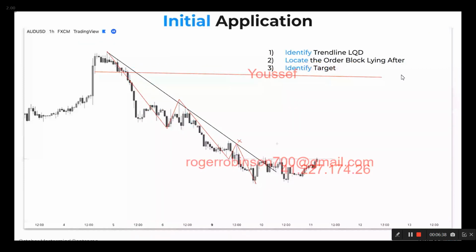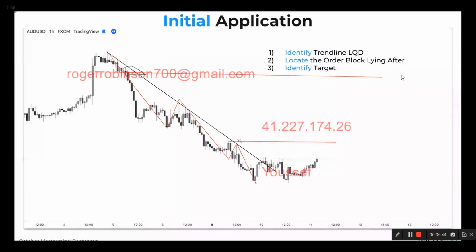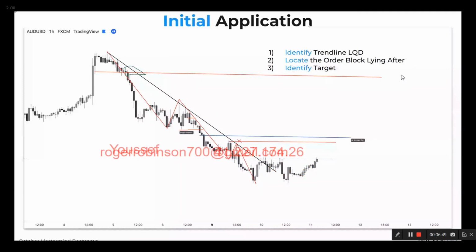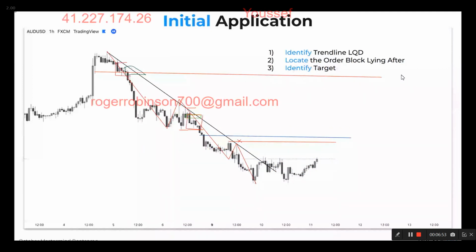So we need to look for the order blocks. Nothing above here. This is all equal high, break and retest liquidity, correct? Correct. So now where are the order blocks? Where's the first order block that's above here? Well, we have a couple different ones. Do we choose this one? Do we choose this one? Do we choose this one? In this case, they tie in more types of liquidity. We know we have some form of order block in here. We're going to have something over here. So let's see what price does.